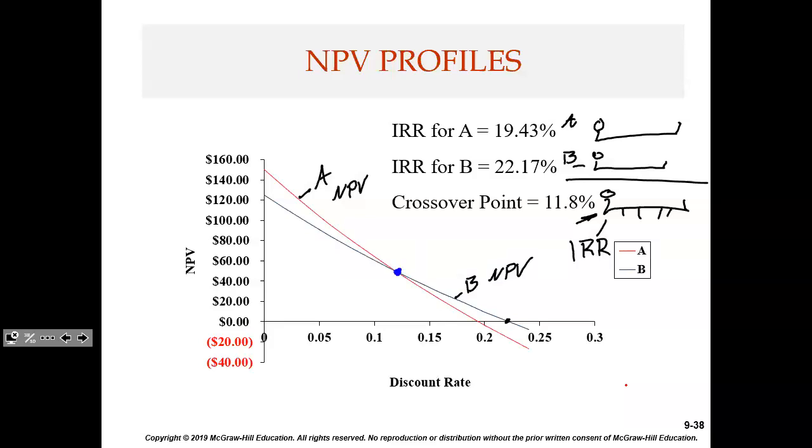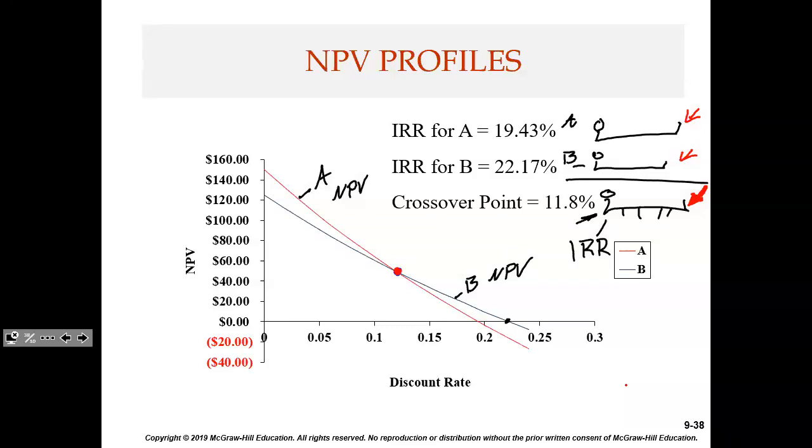What you do is you take the cash flows for project A and the cash flows from project B, and it doesn't matter if you take B and subtract it from A or A and subtract it from B, but you do the math on that, and we'll do a problem on this in the homework in just a minute. You calculate the internal rate of return on the outcome of that. And you can see this is what you get, 11.8%. So at this point, you're indifferent as to which project you would take. Both projects give you the same net present value.